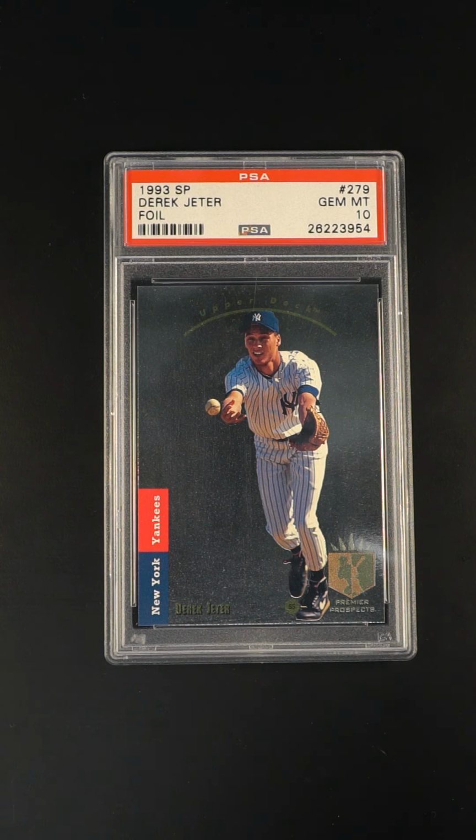This is the card that I think to own for modern baseball. And nothing against Mike Trout and some of the other phenoms that are coming up, but Derek Jeter is Derek Jeter, and I think that from a brand perspective, this is the modern day trading card from the baseball sector.